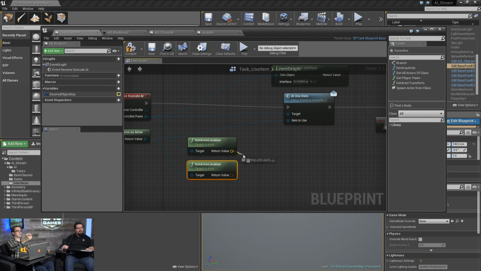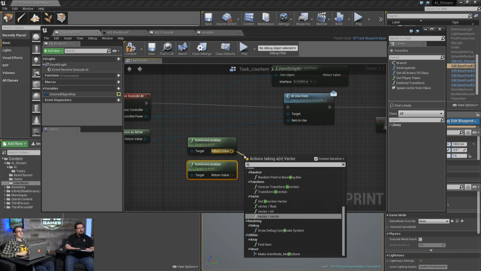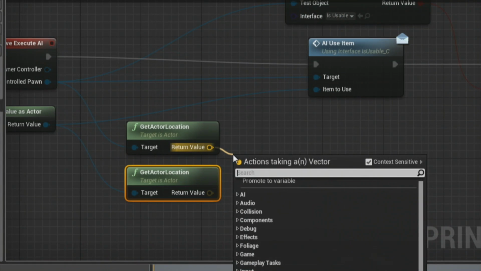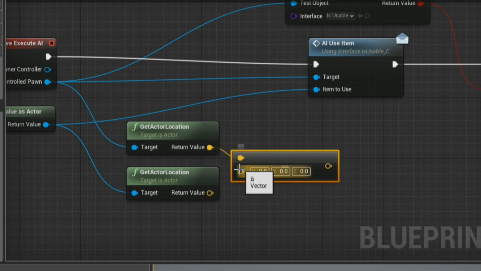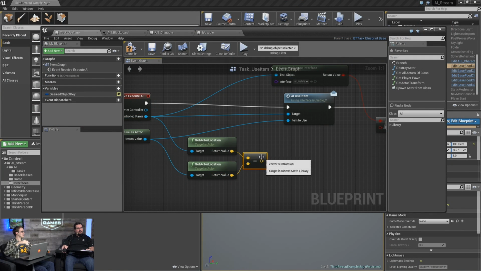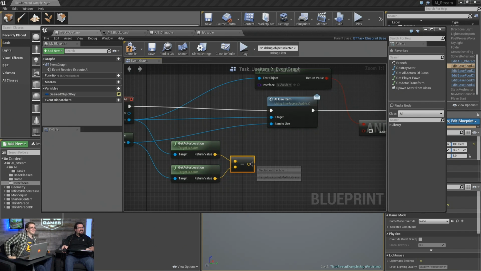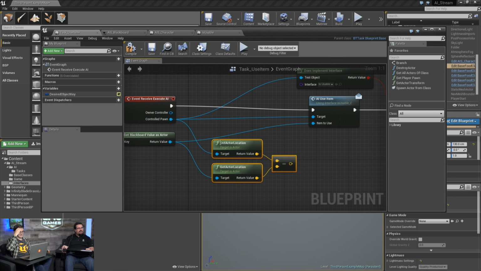Yep. So now we have the compare vectors. Yep, we're just going to do a quick, no, not, I need to minus them. Now I just want to make a game where there's jerk AI that are just smacking the food out of the other AI's hands and stuff. Oh, we can totally do that. Yeah, we could totally do that. Why aren't we doing this already?